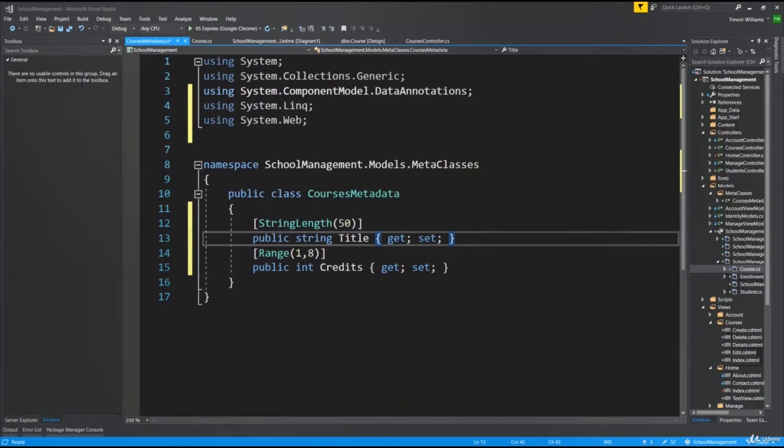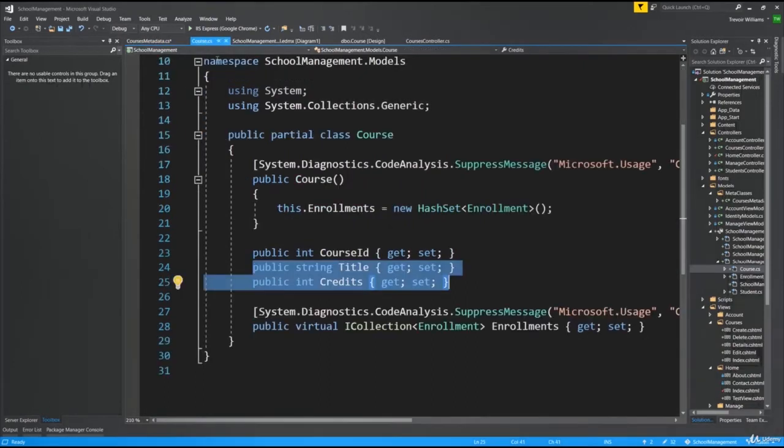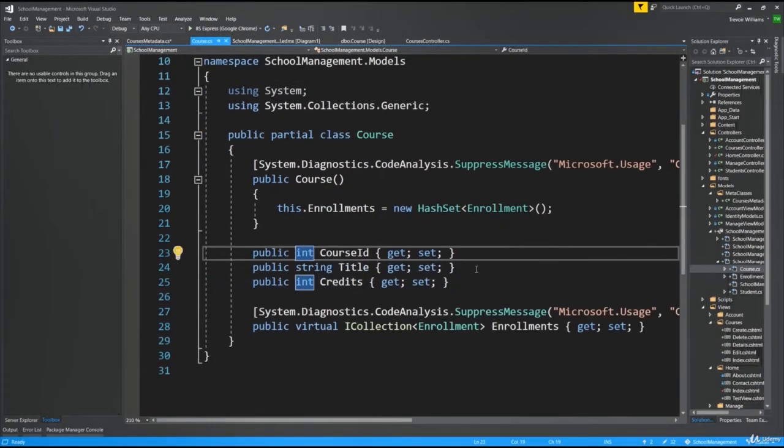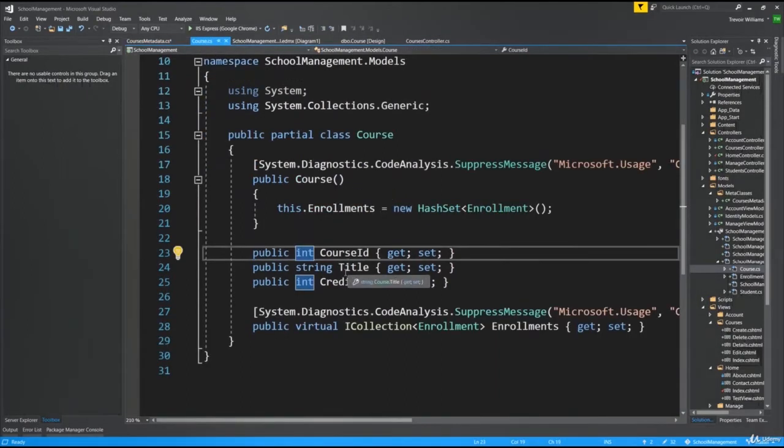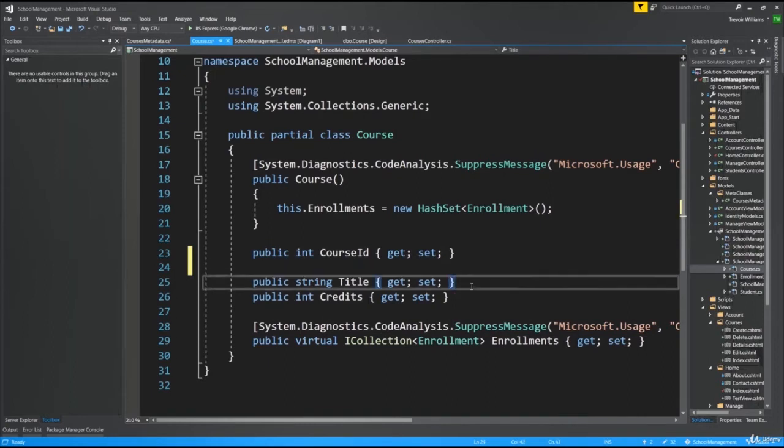Now, it is worthy of note that you can actually include these directly on your course.cs. So you didn't have to necessarily go and create a whole new folder and a whole new file, and then start from scratch and put those there. You could actually put them right here above title and above credits.